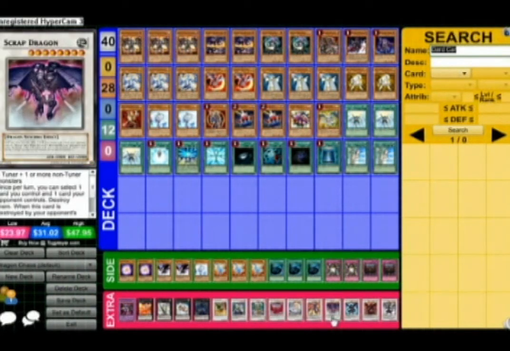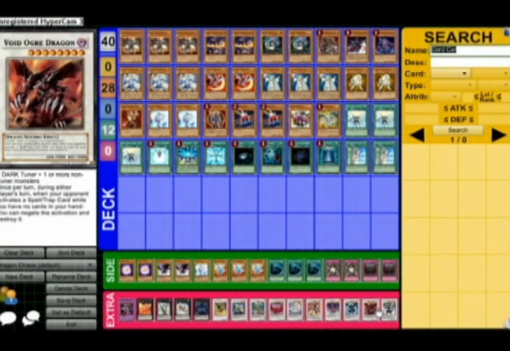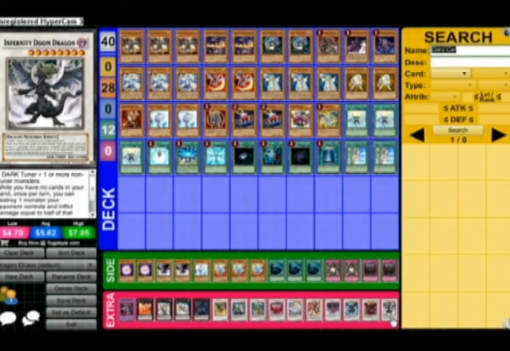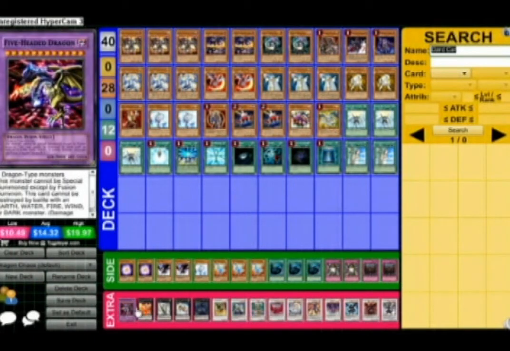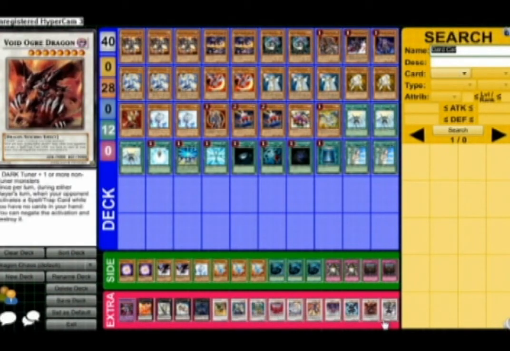Scrap Dragon standard, Darkened Dragon standard, Void Ogre Dragon, awesome card, especially if you're low on cards. It's pretty much a Shien with a dragon form and 3000 attack points and defense points. And Infinity Doom Dragon. Okay, so that's that. This is, well, I might say, not a sealed in stone extra deck, but it's pretty good.